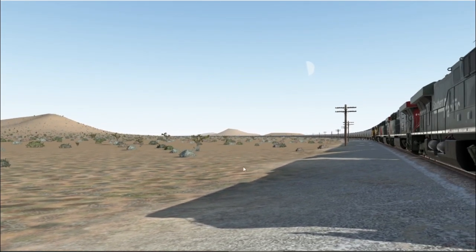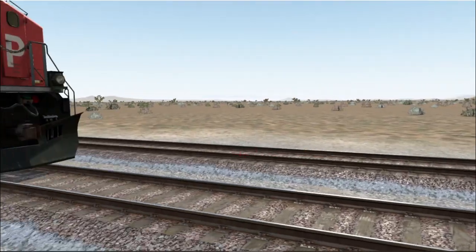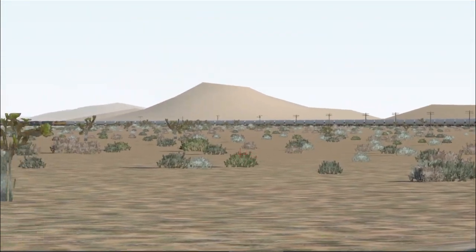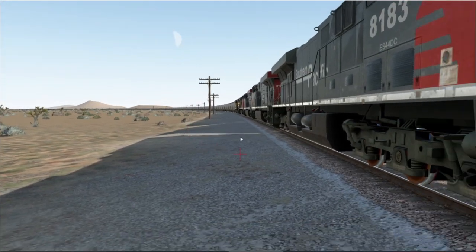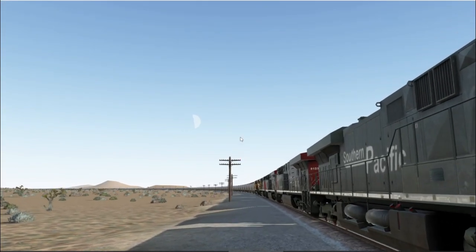So today we are not far from Mojave on the BNSF's Mojave sub. We're going west, so we're going up and over the hill and bring it down to Bakersfield. So we got a bruiser today for a train. Loaded grain. There's our first mid-DPU set. Okay, let me get to fly mode, and we'll give you a little tour of this bad boy.